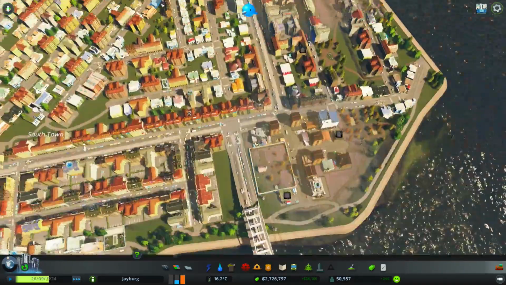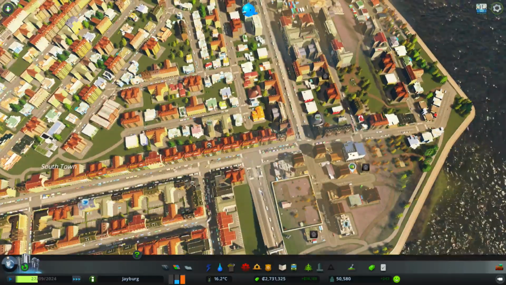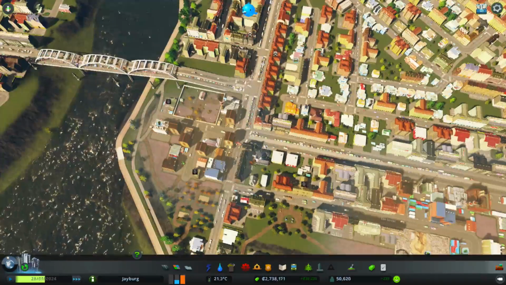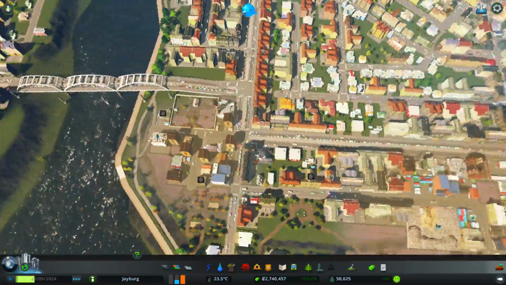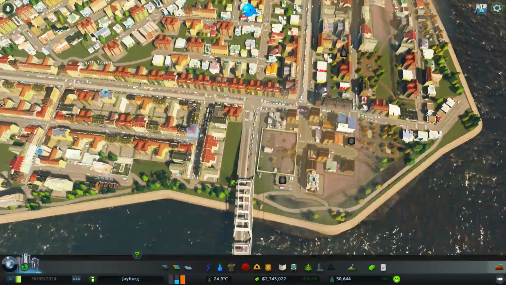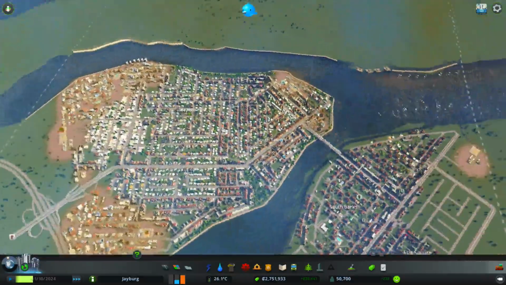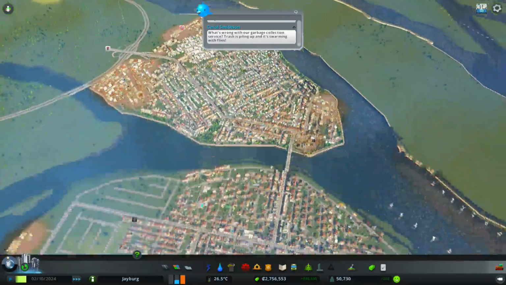We do have some traffic issues on this crossing from the bridge, which is not really unexpected. I said in advance that this is going to happen. There's a crossing here, there's a crossing here, and this one is the big crossing to the new part of the city. So this is expected that we are getting into traffic trouble. This is something for a later episode to fix, I think. At the moment, this is still working fine.